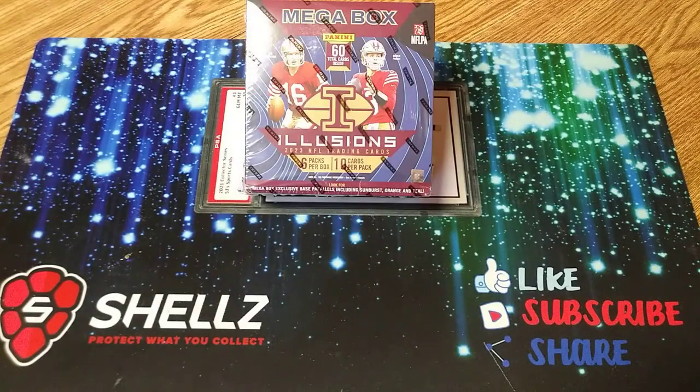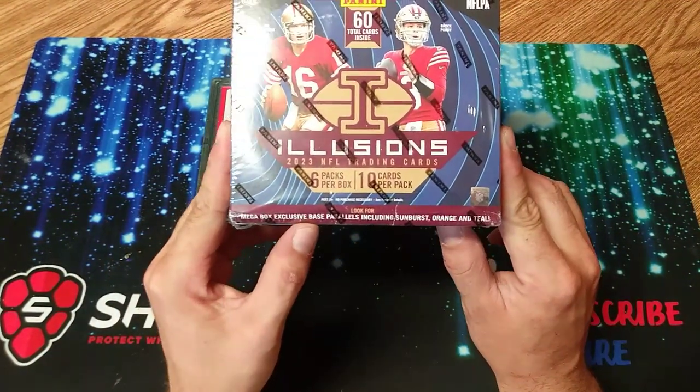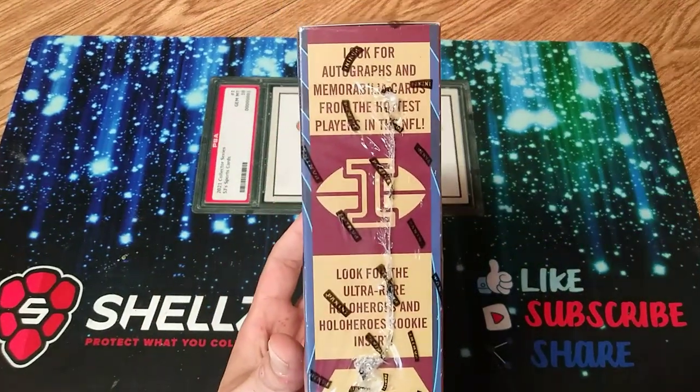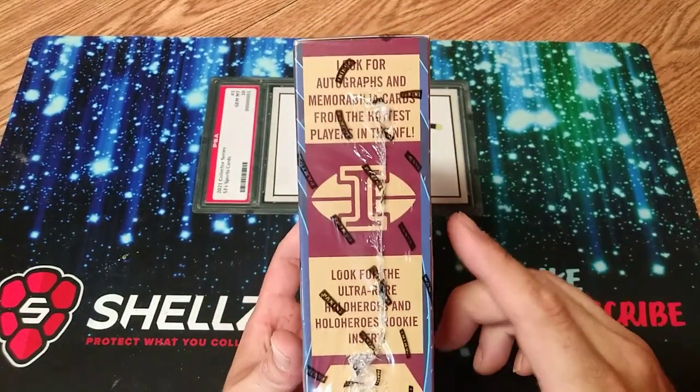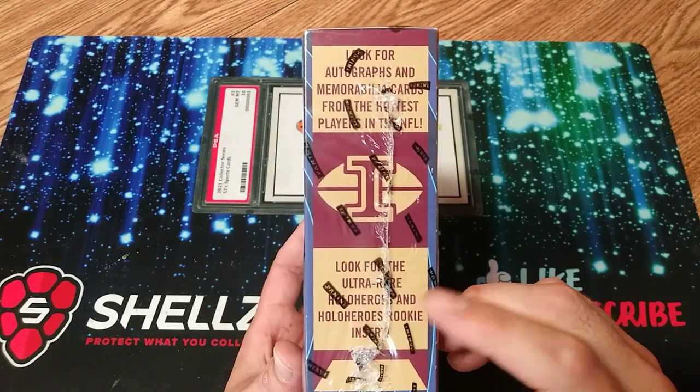What's going on, everybody? We're ripping Illusions Football 2023 Mega Box here today. We got six packs per box, and there's 10 cards per pack. So let's get into it right away. The Mega Box, you got exclusive parallels, Sunburst Orange and Teal. We can get autographs and mem cards of the top players in the NFL. And then you can also get the Holo Heroes. That's what everybody's looking for.